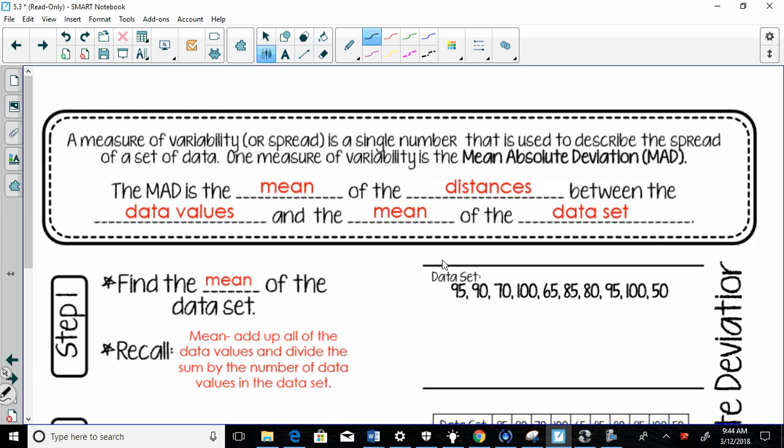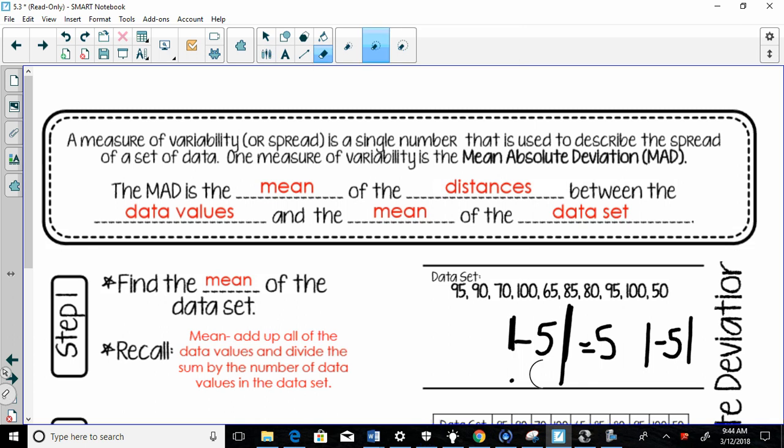And absolute, what does absolute value mean? Does anyone know? Like these lines. So if I had something like this, what does that mean? It's in between. Maybe it's 5 and then the line. So it's 5 away, right? All absolute value means is make it positive. And how I remember, if you have something like this, I just remember these lines slice off the negative. So what would this answer be? How far away is it from 0? 5. So it doesn't mean change the signs, but it means make it positive no matter what. That's what absolute value means.